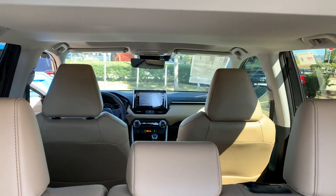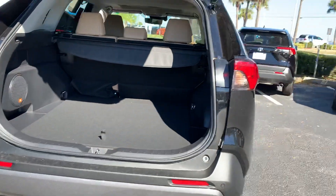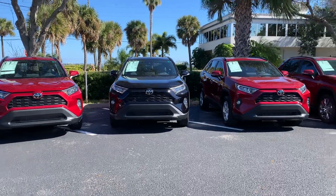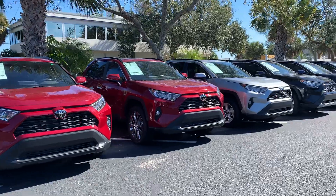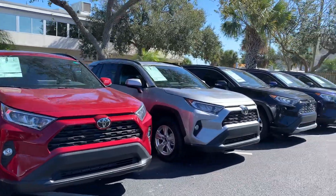So give me a quick call and let me know if you have any questions or want to stop in and check it out. I also have other RAV4s here in inventory that we can look at to find the right one that suits your needs as well as your budget. Give me a call at 321-254-8888 and my extension directly is 349. Hope you enjoyed this quick video, Gary, and I look forward to helping you out with your purchase.